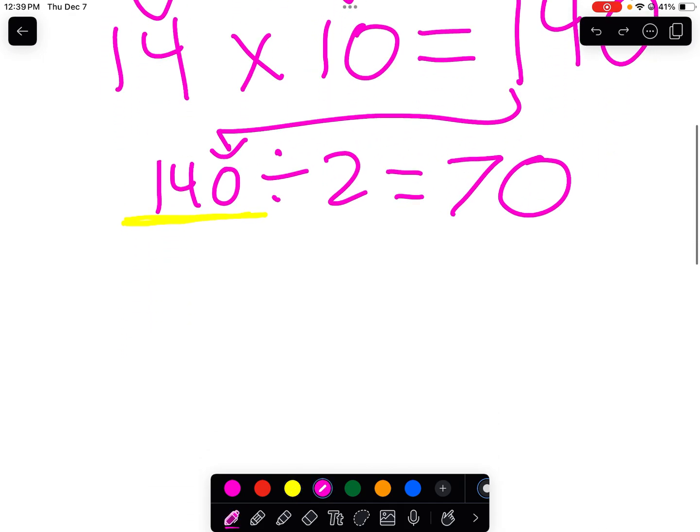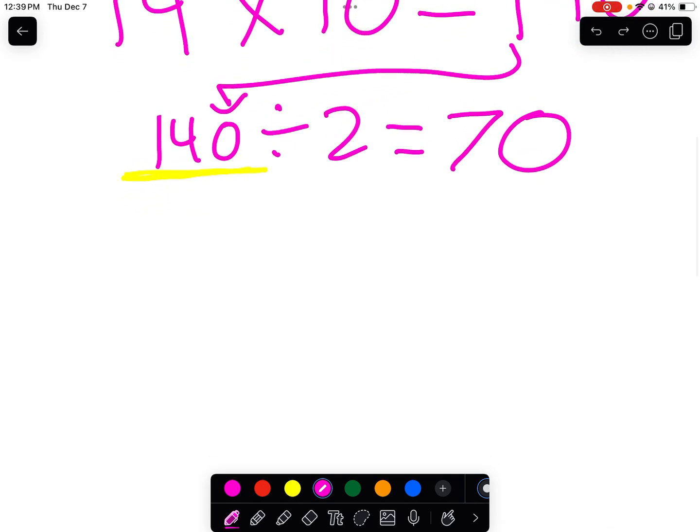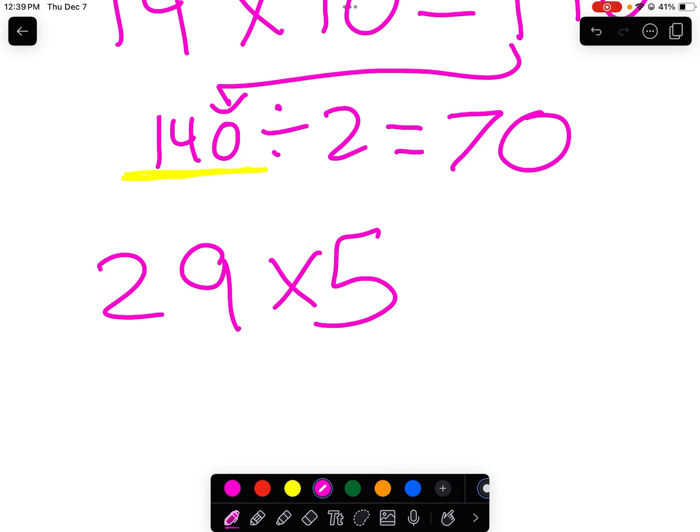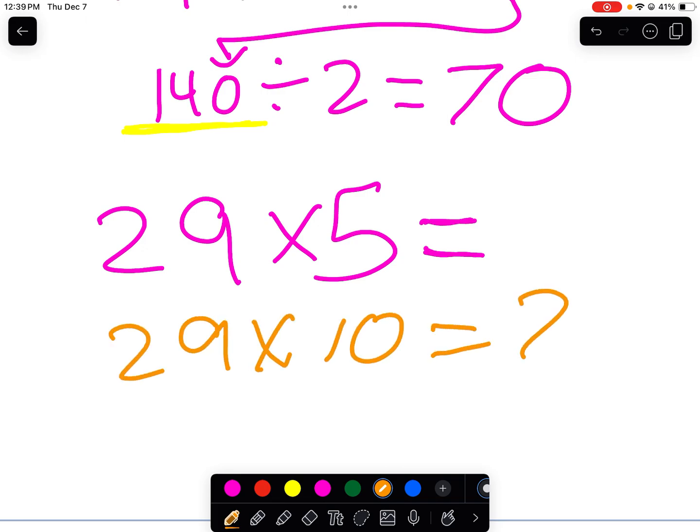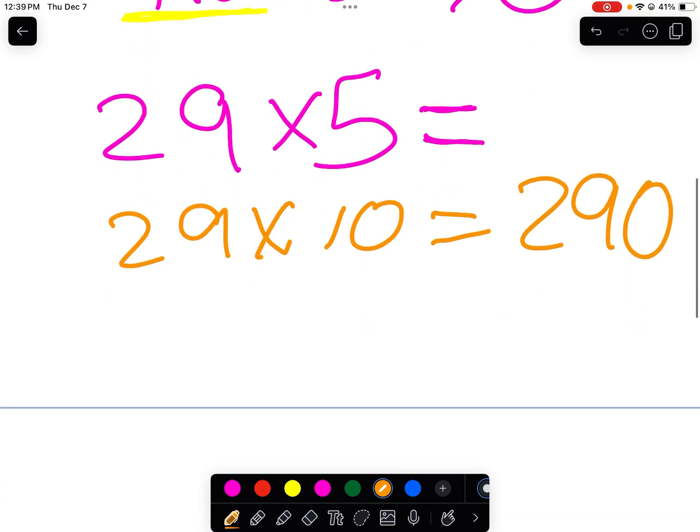And let's just do one as an example. Let's do 29 multiplied by 5. So we could use the standard algorithm. We could use all the different tools that we know, and that might work very well for us. But let's say we just need to know it really fast, and we're pretty good at this method. Well, as I said, we're going to take 29 and multiply it by 10 instead. That gives me 290. But 290, that's not always easy for people to just do in their head. I'll tell you how I do it.